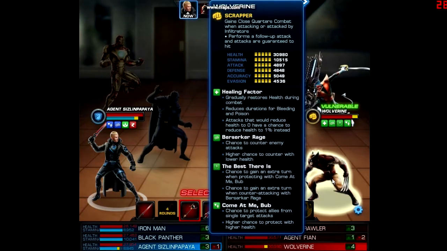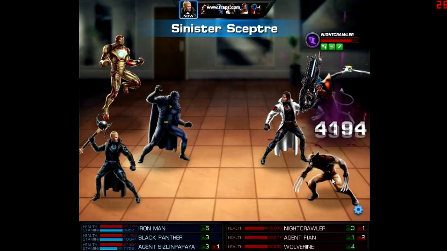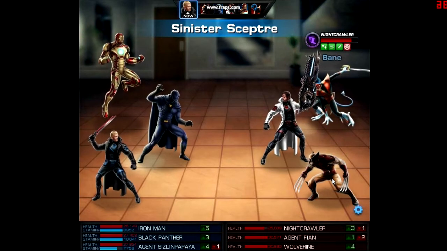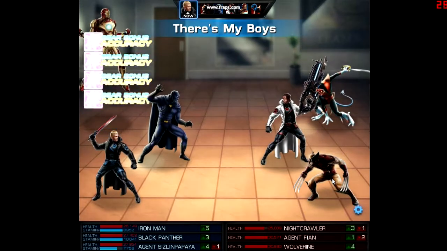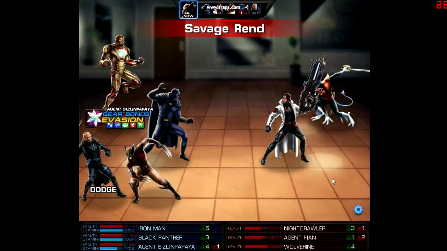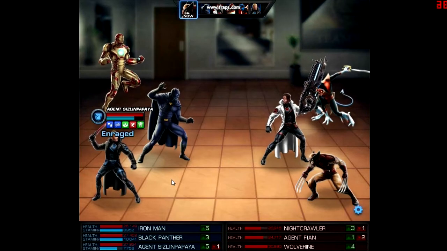Wolverine could be a problem, but I'm a bruiser, I apologize. So I could get enraged and take him down, call for backup and all that, but right here we got Nightcrawler who's protecting, trying to save his team. Should have went phase. That's the one trouble with him. If he protects and he doesn't go, and he doesn't just poof because he's got such little health.